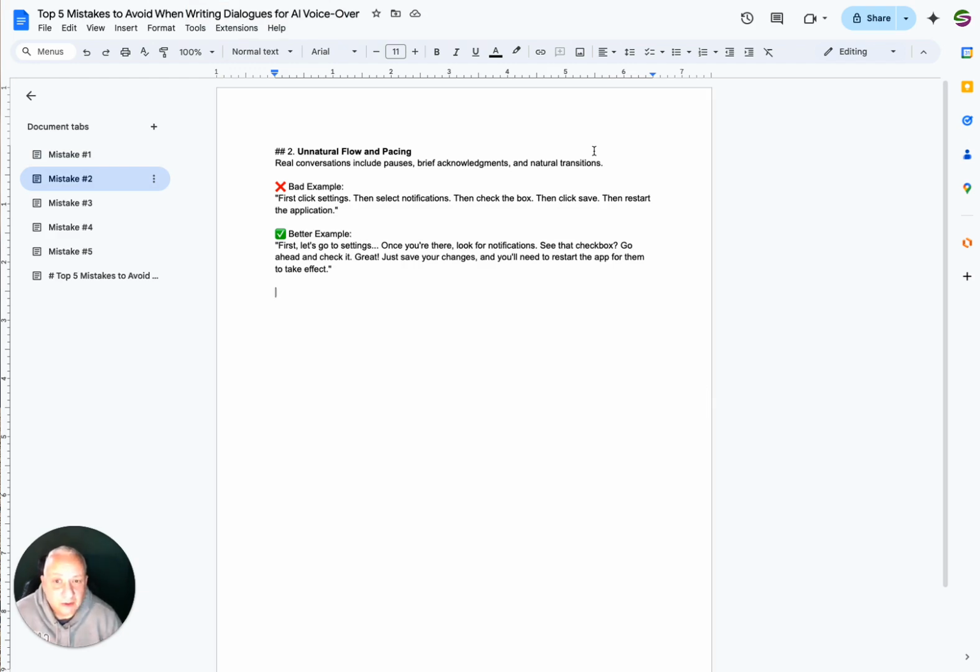Mistake number two, unnatural flow and pacing. When we speak, it's usually not perfectly structured. When someone says sentences like this: "First click settings, then select notifications, then check the box, then click save, and so on." You know, it's a structured prompt. It's not how humans speak.